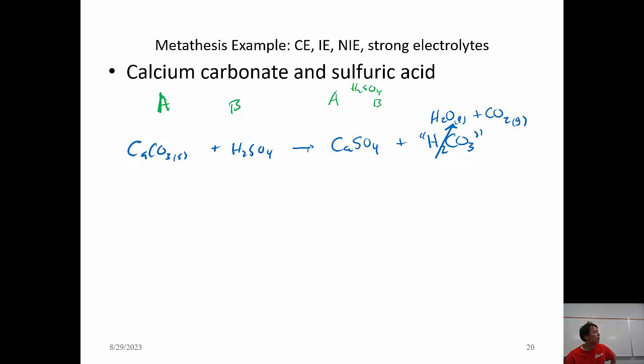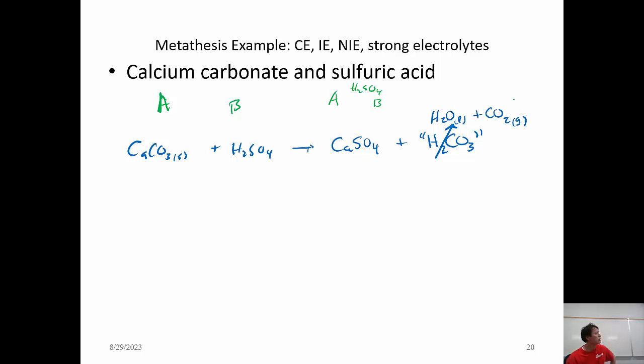And so ideally, we replace the carbonic acid. You shouldn't leave the carbonic acid in the equation, because it's not what's going to form in this particular reaction. What's going to form are bubbles of CO2 gas. That's what's going to form. This is why geologists carry, they don't carry sulfuric acid, they carry hydrochloric acid, but any acid will do, because acid is going to supply the H+, and H+ with carbonate makes carbonic acid. And we're going to get the bubbling here.